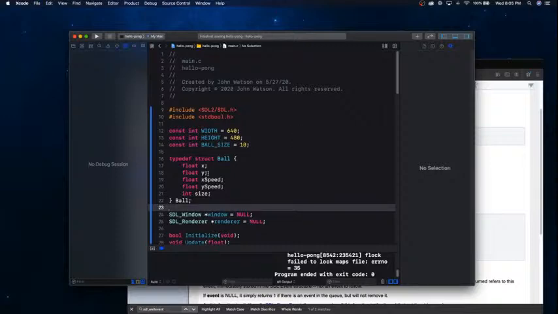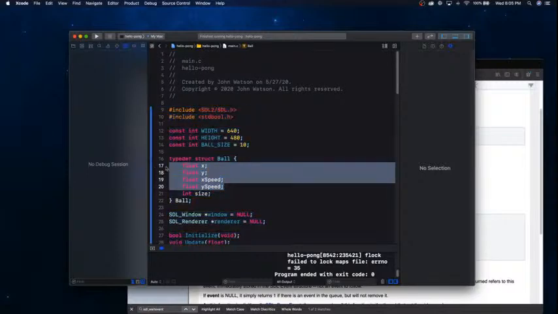So we have the x and y coordinates, we have the x speed, the y speed. So x speed is how many pixels per second it's moving horizontally, and y speed is how many pixels per second it's moving vertically. And you'll notice that these are all floats, and that our update method is also a float.